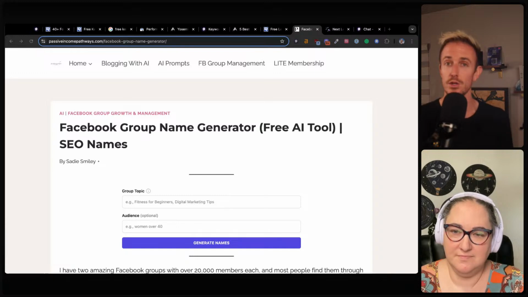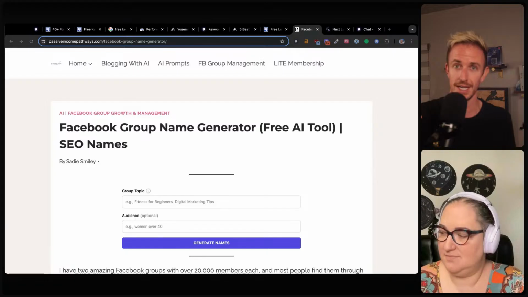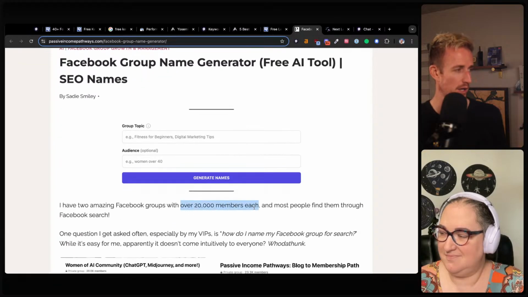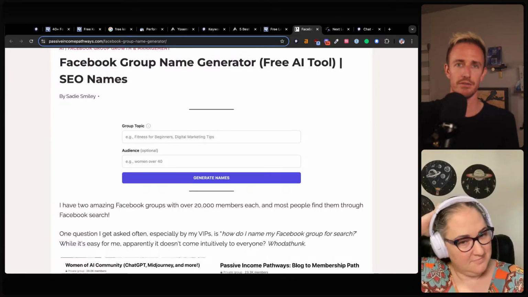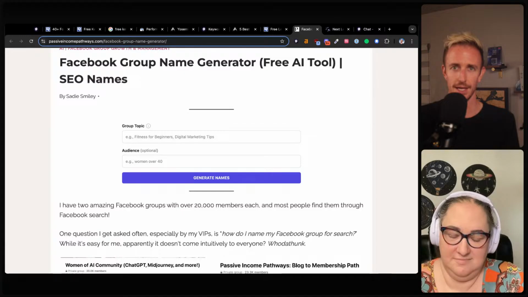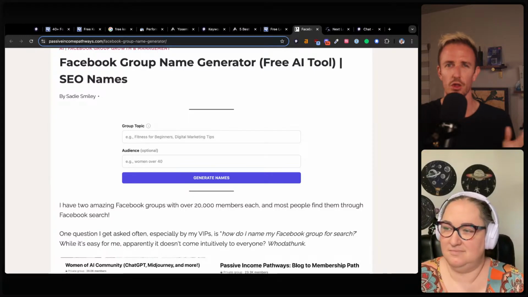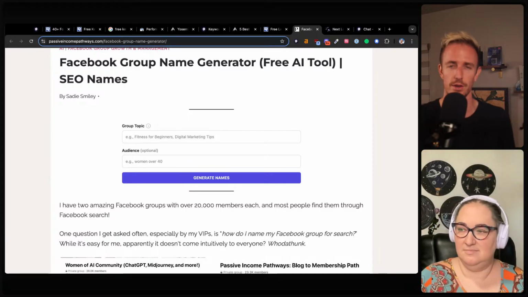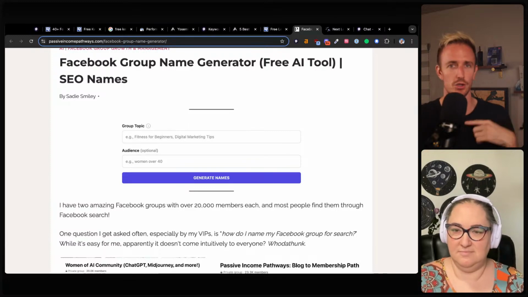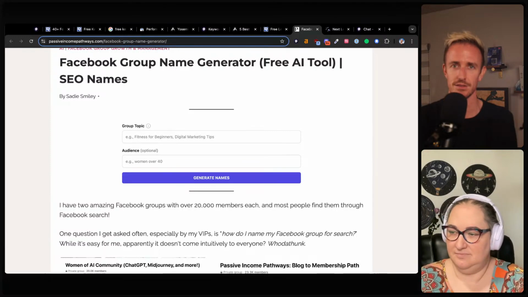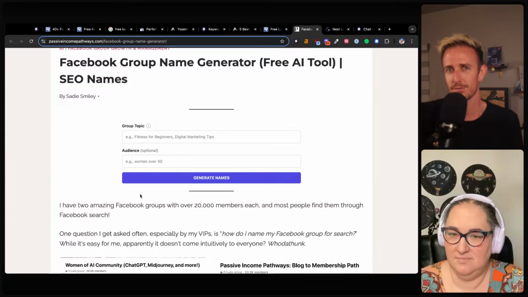And then if you want, you can also link to this tool landing page from your blog posts where you're embedding this. Directly under the tool itself, you could have a little sentence that says something to the effect of, "Want more advice? Check out the full page and tool over here," and link to it with anchor text like Facebook group name generator. You're sending all those positive signals to the search engine algorithms and interlinking your tools and your posts. It's all positive things to do. But short answer, you can do both.